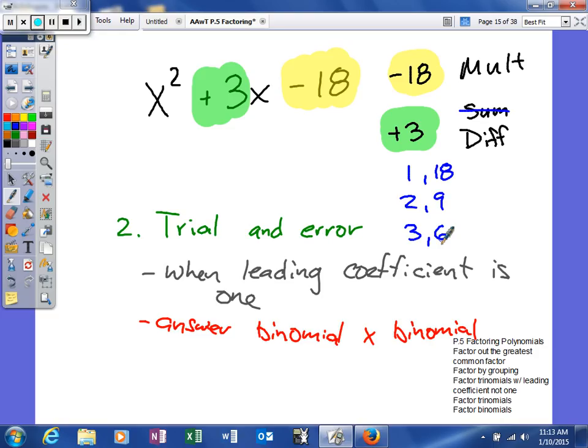The good news is that we're going to go to our answer immediately using trial and error. We've gone through the steps. To get x squared, we know we need to multiply x times x. That's the only way you can get x squared.